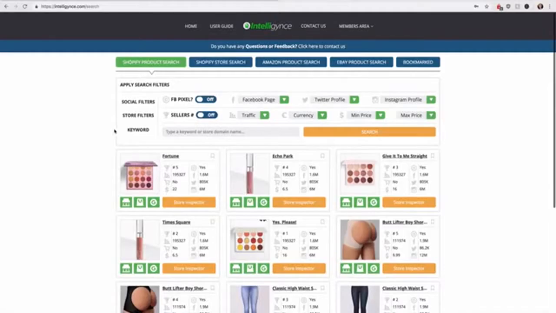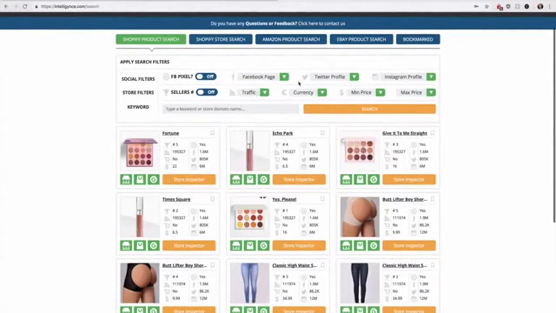Now each of these, we try to keep it as simple as can be, so it's exactly what it sounds like. We can search for different products throughout all the different Shopify stores, see which ones are selling the best, how they are performing on social media, and different things like that. Now, while we do have a bunch of different filters that we can configure, and I will cover these in a different tutorial video dedicated to this feature, all we have to do is type in our keyword to see all the products related to that keyword.